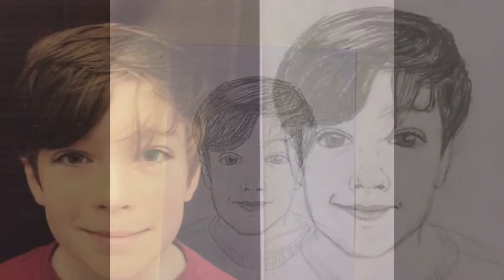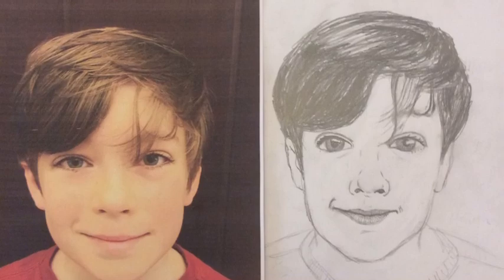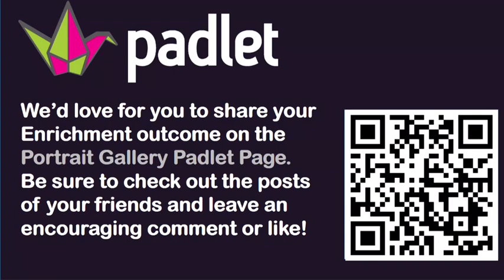Here's the finished product — it doesn't look exactly like my son Wilfred, but it's not bad! When we do the next workshop and add shading, the face will really come alive. Now have a go yourself and create your own portrait. Use the Padlet page to upload and share your portrait as part of the gallery. Look at other people's pictures too — it might inspire you. Leave a nice comment about what you really like. You can also find the link to the Padlet page on the Richmond calendar.